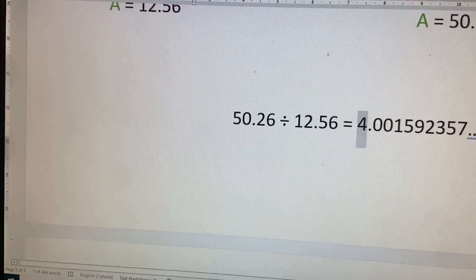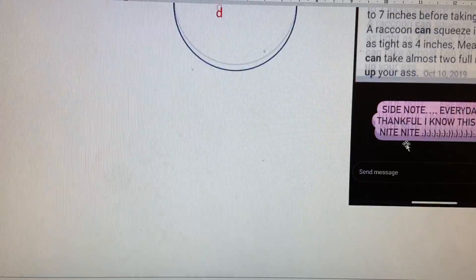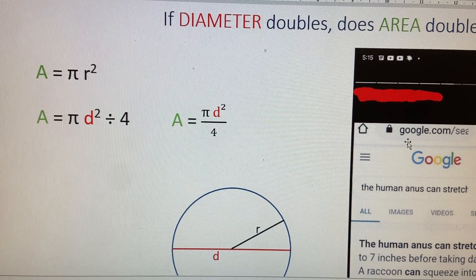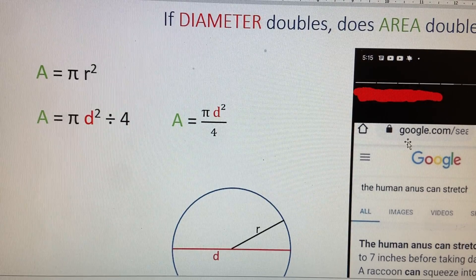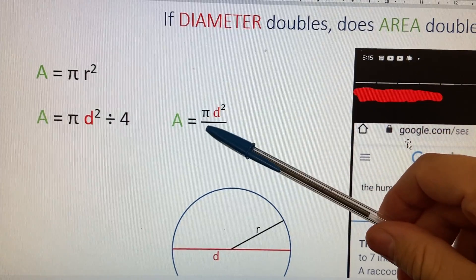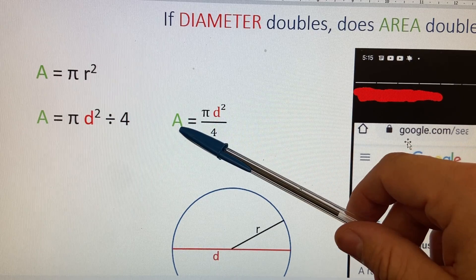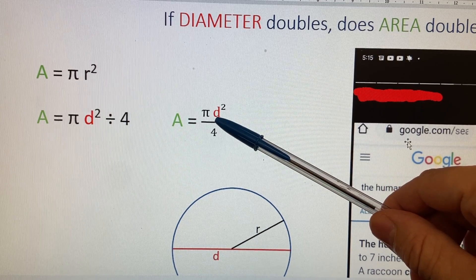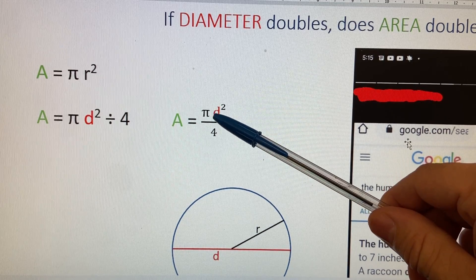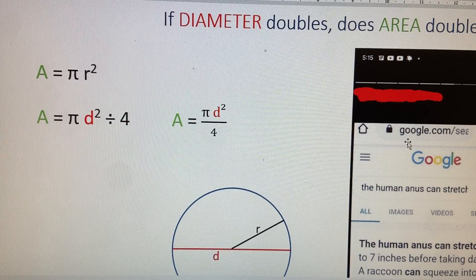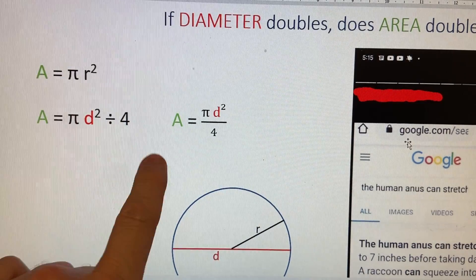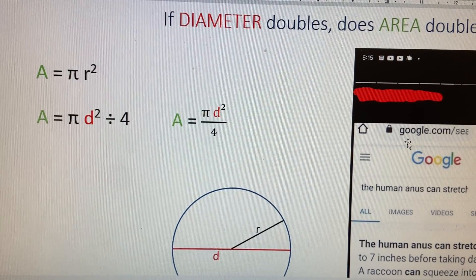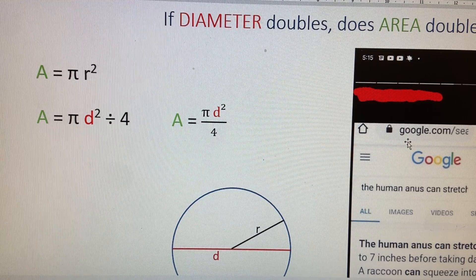So if you double the number in the numerator and then square it then the value of the fraction quadruples. That's why this number here is exactly 4. Just ignore the decimal digits because this formula here for the circles, circles diameter whatever is, circles area is a fraction. That's why I printed it this way. So the reason why this doubling results in a quadrupling of the area because it's not just that the numerator is doubled but it's doubled and squared. Okay. So doubling and squaring just means quadrupling on this side. That's ultimately why if diameter doubles area will quadruple. Just forget the raccoons.